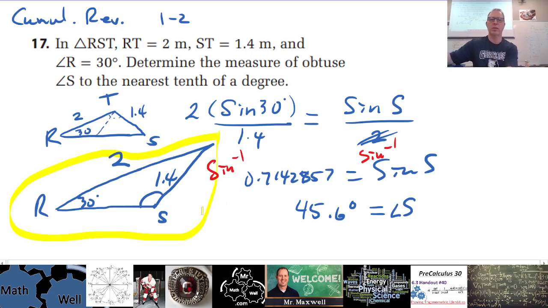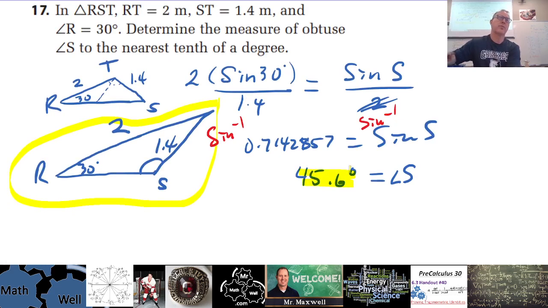I assumed obtuse T. So this right here gives you the reference angle. So that's always, your calculator is always going to spit out an acute angle. When you do the second function of a trig function, it's always going to give you an acute angle. And that just means that it's either the real angle or it's a reference angle for the real angle. Knowing that S is obtuse, this means that really this is 45.6 degrees, this angle. So it's the supplementary angle to this that we're looking for.